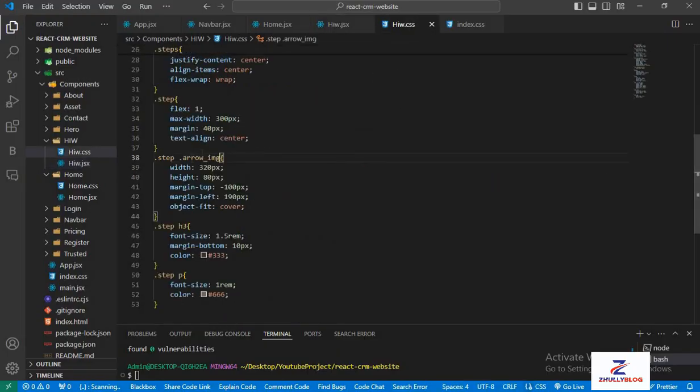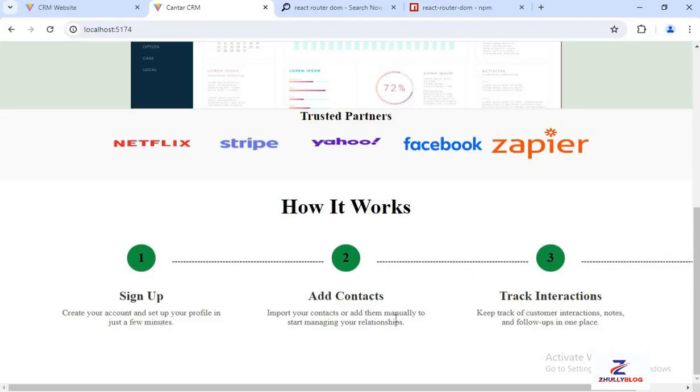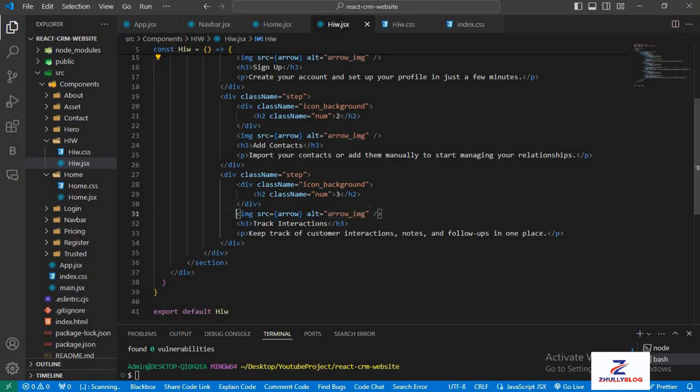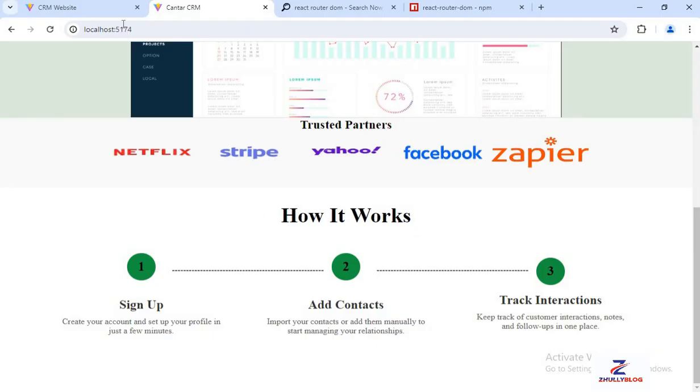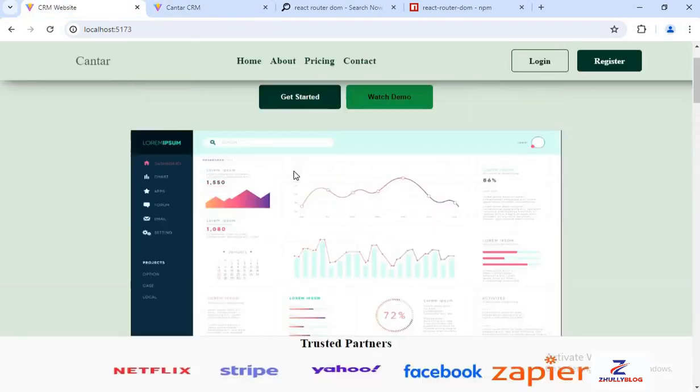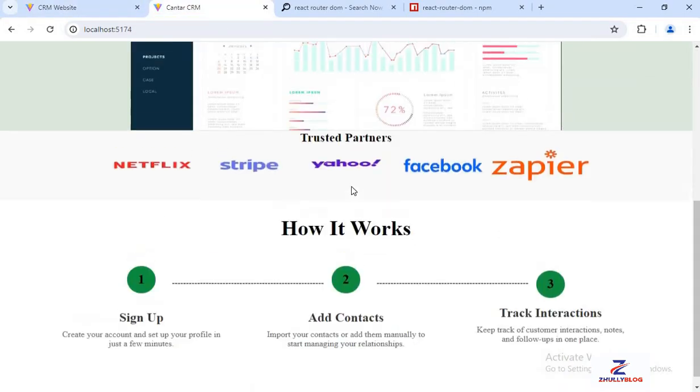So this is what we have. Okay. So I'm going to change this to IMG because I copied the alt name. So I'm also going to delete this image here. So we should have just 3 images. This is what we have now. This is what we're trying to build.